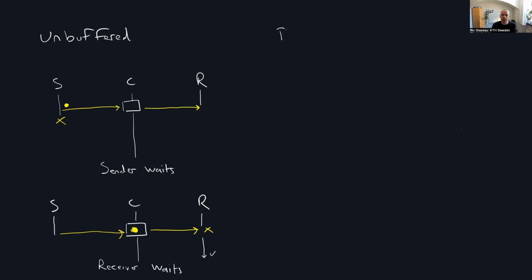Now, if we take the other case, if we go for a buffered channel, in this case, we have the same setup. We have a sender, a channel, and a receiver. But here, with our channel, we now imagine that there's not just one spot in the channel. We can actually have multiple. And in this case, we can see the channel has 2 spots, okay, throughout the interaction.